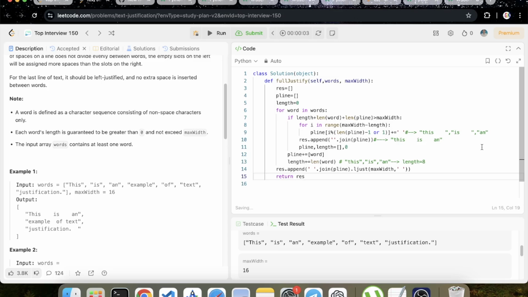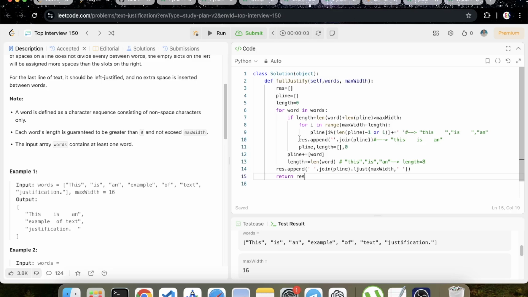Hope this is fine. Just check once more. Result I have taken as an empty list, present line an empty list, length 0. I have gone inside of this words list. I have compared the length of this word plus length of present line is greater than max width. Then how many characters are extra? Max width minus length. I have taken p line, modulus present line minus 1 or 1, plus equal to, I have added a space.